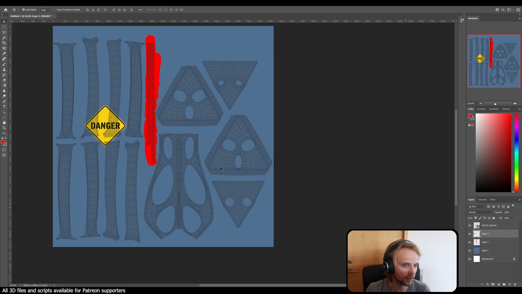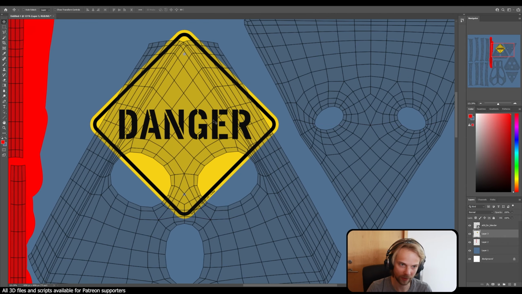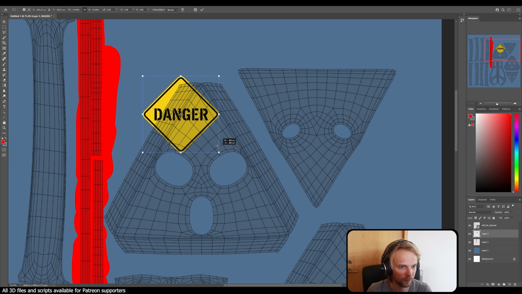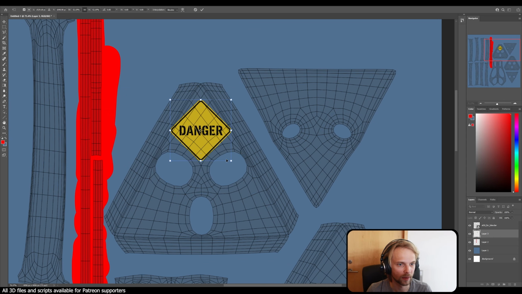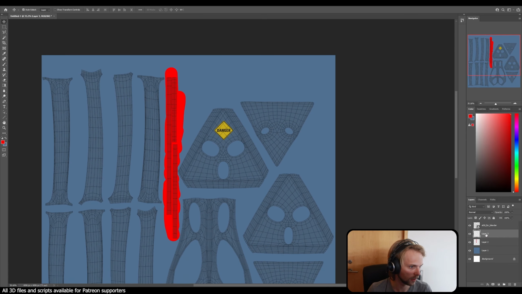I can then say that the danger sign goes on here. Transform it, Control T, just like that, right? And then I make a copy of this, and I need to lock this.